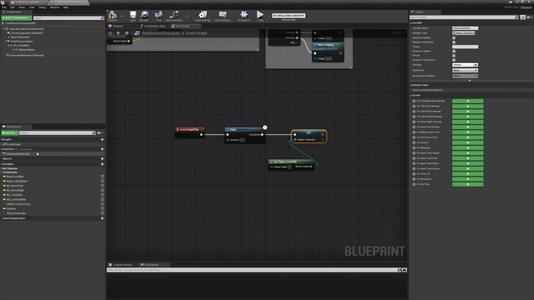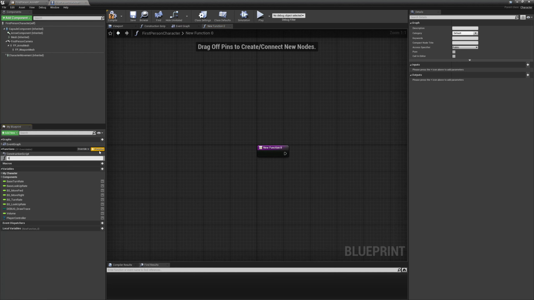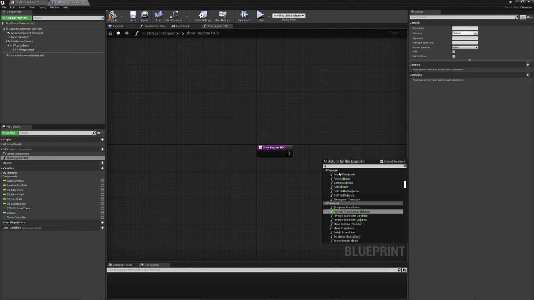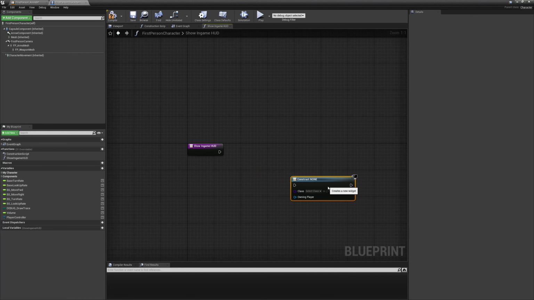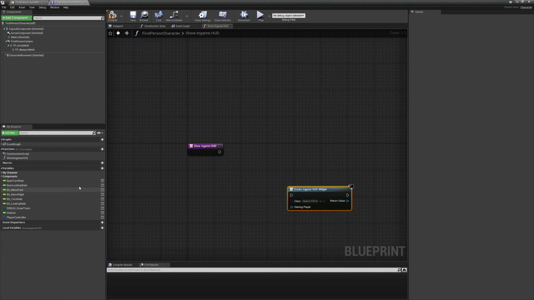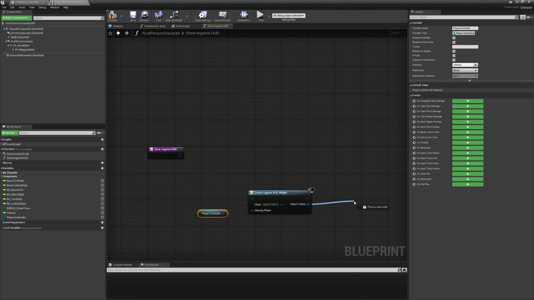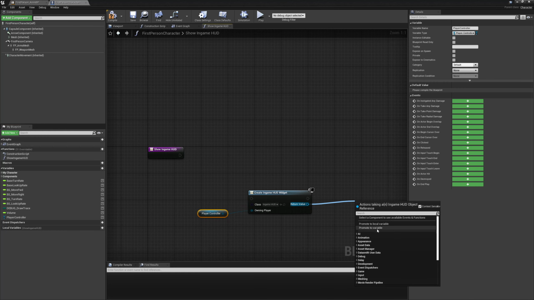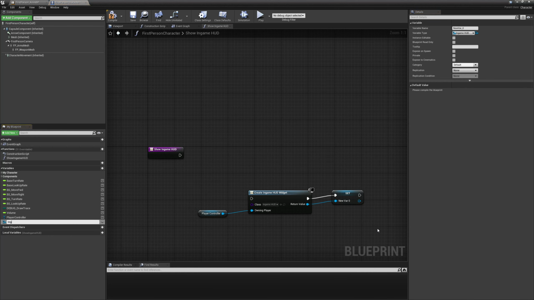And then I'm going to make a function in here, show in-game HUD. So let's create a widget, and we're going to create our in-game HUD widget. The owning player is going to be our player controller. I'm going to promote this to a variable as well: in-game HUD.